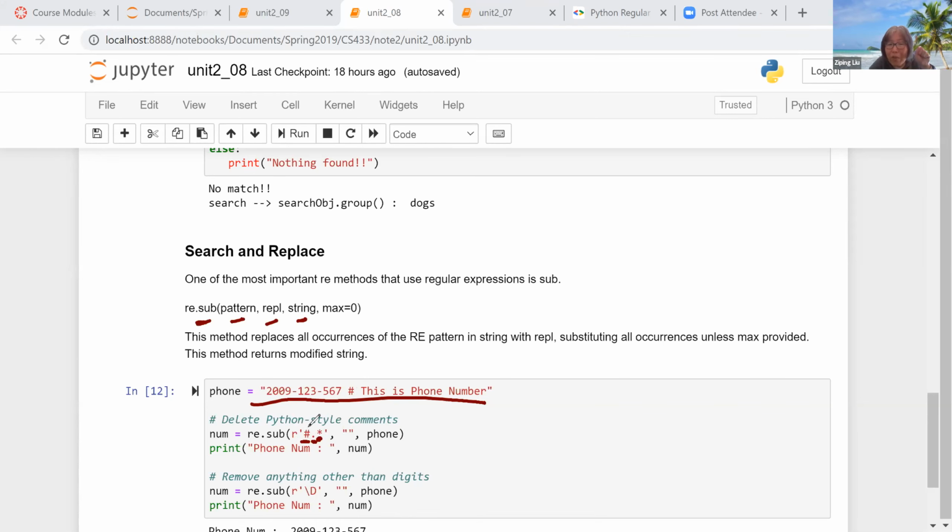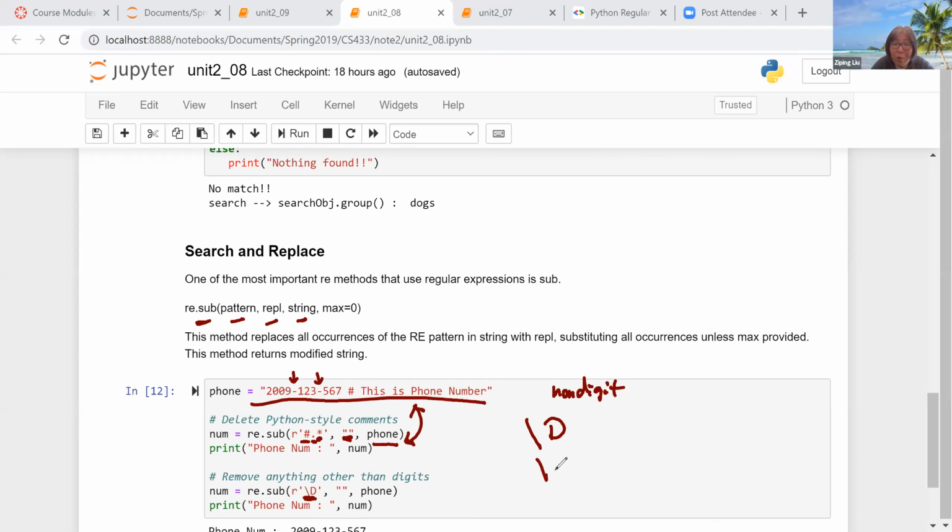So starting with a pound sign, you're going to replace them with nothing, so basically remove that from this string. If you run this, you will see all of this is removed. And then later on you may say, I also want to get rid of the non-digit sign. Then you can do this backslash D, and this is non-digit.